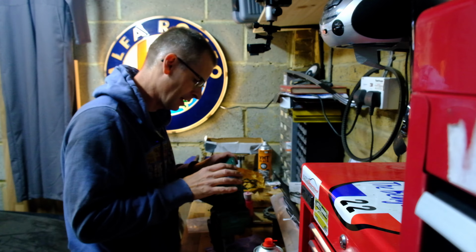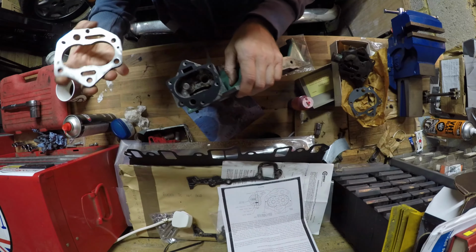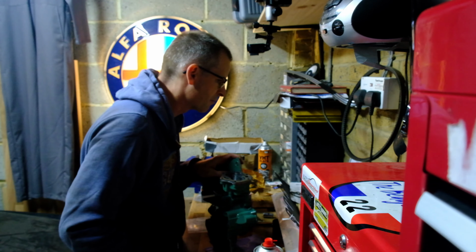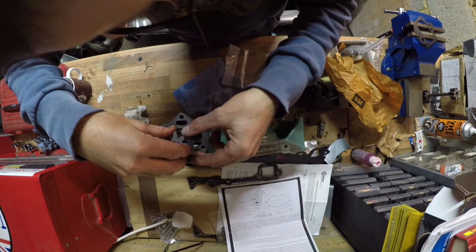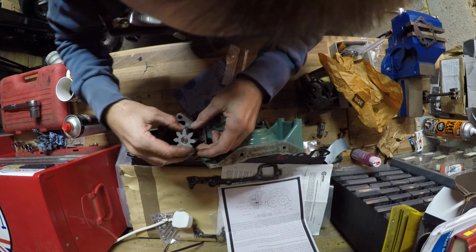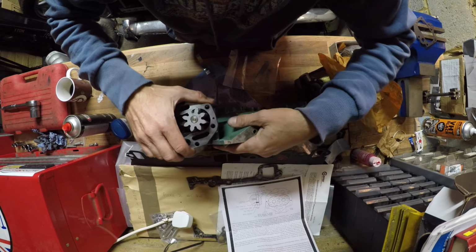So first of all, we lay a gasket onto here, ideally the right way around. And then we add the spacer, again, ideally the right way around. We install the new gears and wrap the sheet shim around the gears as shown. Again, engine building oil on literally everything, just to make sure that it doesn't seize up and die. This shim does not want to fit in there. It might be easier to put the gasket and that one afterwards.